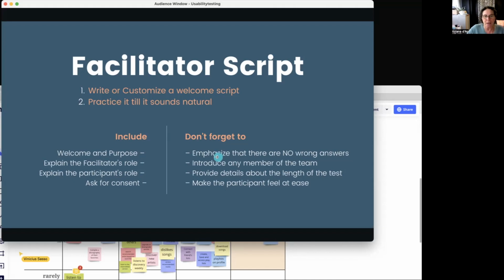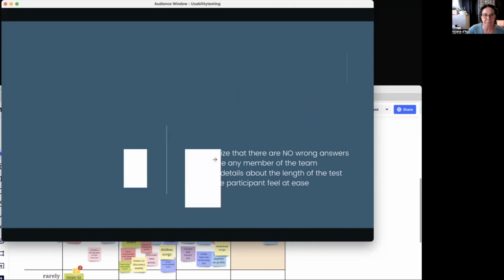Then make sure you include a welcome, what you're doing, and why you're there, but also don't forget to emphasize that there are no wrong answers, and introduce any member of the team. Make the participant feel at ease, and also provide details about the length of the test so they don't think, oh my gosh, when is this ever going to finish, right?